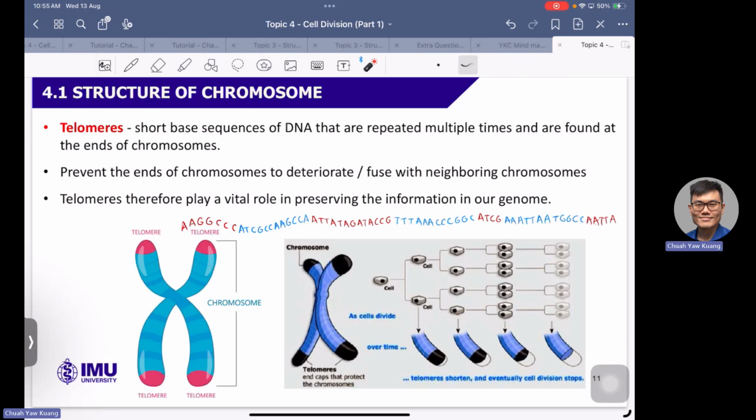So how can the telomeres actually protect our genes, and why do we need that? Well, the reason is very simple. Just now we talked about replication. In replication we use the enzyme called DNA polymerase. Let's say this is the sequence. It's supposed to be double-stranded, but I'm lazy and only draw one. It should have complementary base pairing, A pairs with T, like this. So it should be two strands.